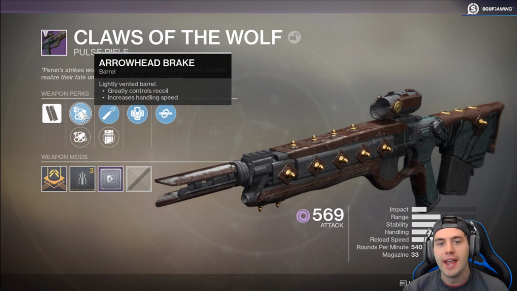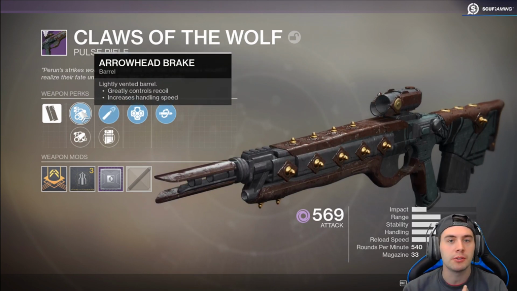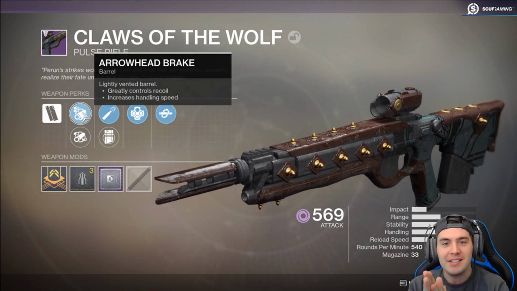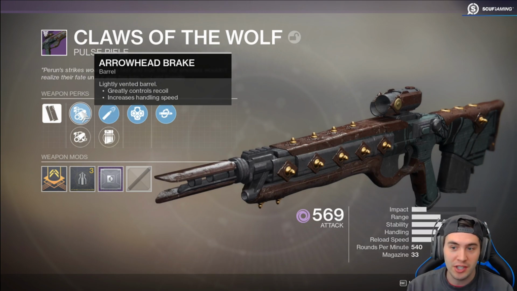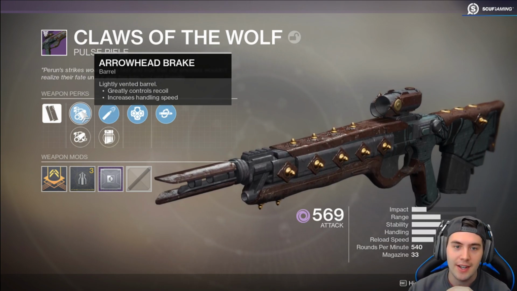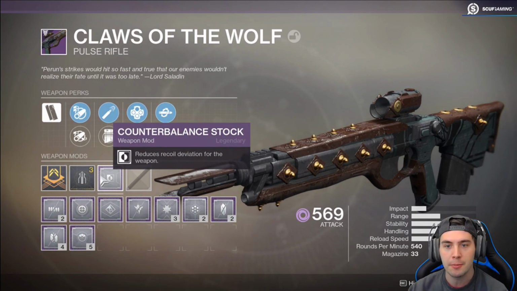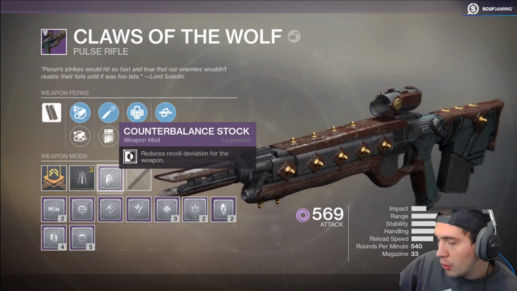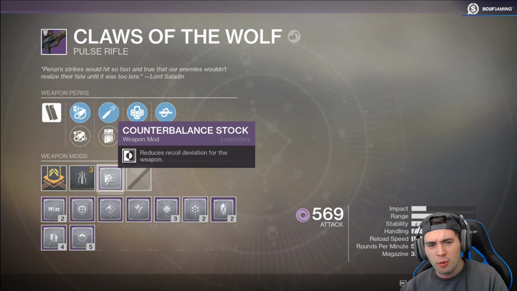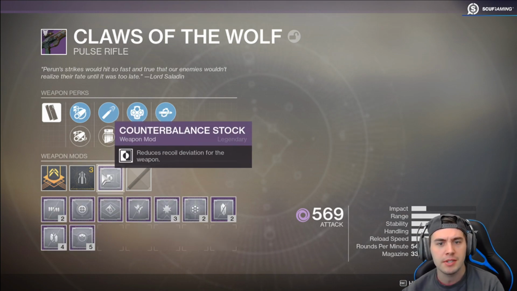It also has the arrowhead brake, which is really good recoil pattern optimization. So it makes it shoot more vertically instead of left and right, which is a good thing for a pulse. And then to throw a little bit more on there, I put a counterbalance stock on this. This is going to help with that recoil pattern even more. It was good before, but this counterbalance stock is going to be even better.